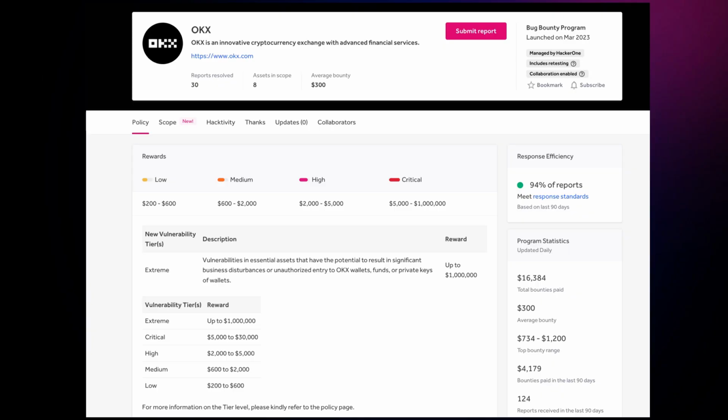I just wanted to take a moment to talk about this customer of mine here, OKX. They're actually the 3rd largest cryptocurrency trading platform in the world. They're a great customer of ours. They use pen test, they use bug bounty, but they're really, really keen on bug bounty. To them, that was the most important thing.